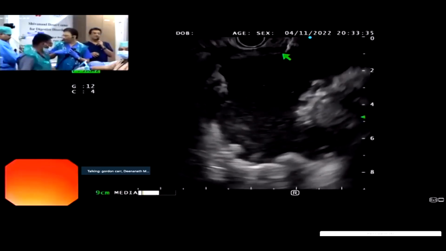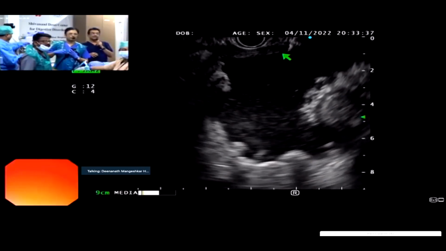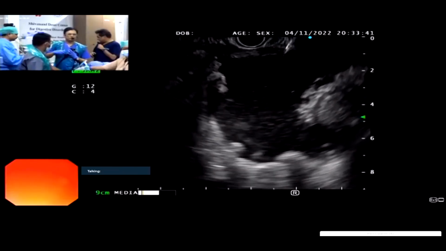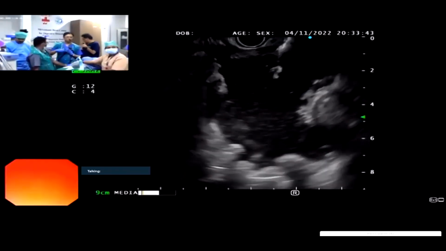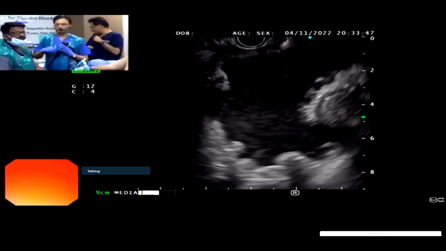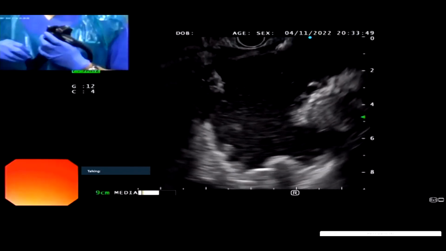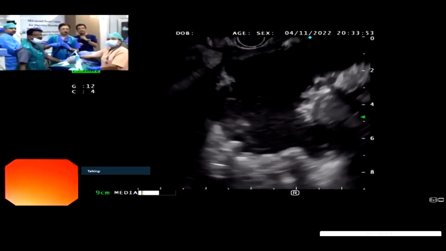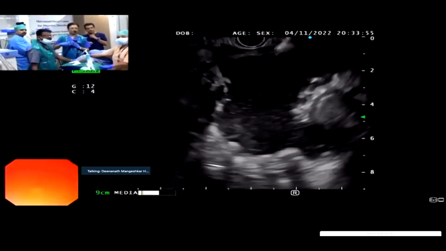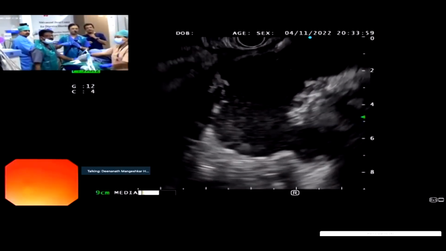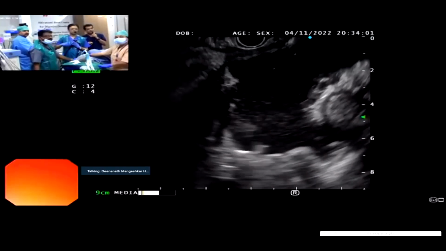This is the 6 French cystotome that Rajendra is using. Amol is asking what the cautery setting is. Yeah, so the cautery setting is Endocut I, duration 3 and interval 3, 200. Amol, I am going to do one more to and fro movement to have a free passage of the cystotome. Mukesh, you were saying something?